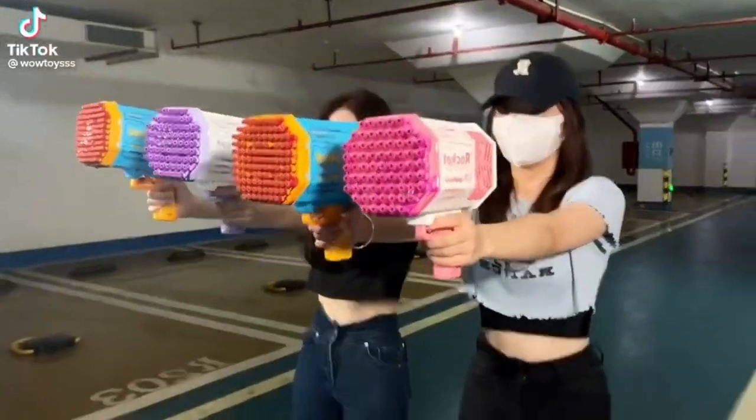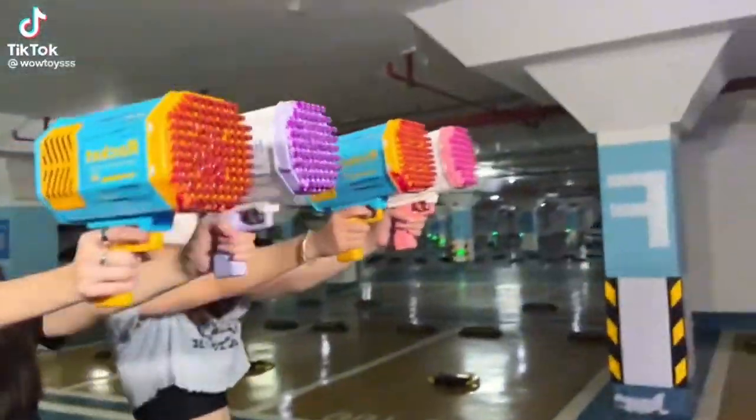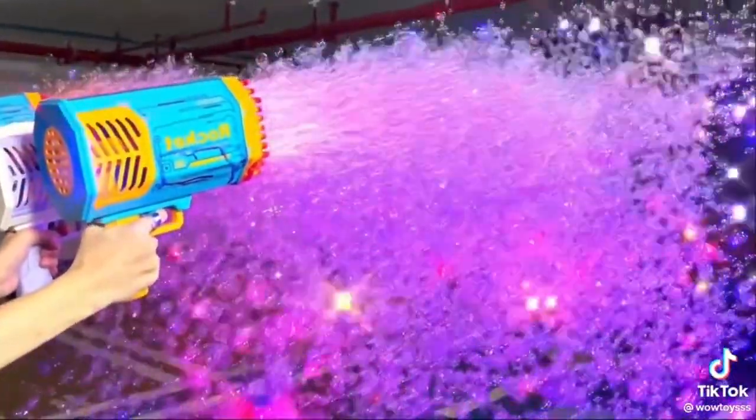First of all is the bazooka bubble gun — I've seen it a lot around TikTok, and I'm sure most of you have too. Some say it's a flop, some say it's not, but it's like a fun little thing, so if the person likes it you can get that. You can also get a beverage jacket — I haven't been seeing it around TikTok much, just online while scrolling, but enough times to add it to this video. It's cute, so you can get that too.